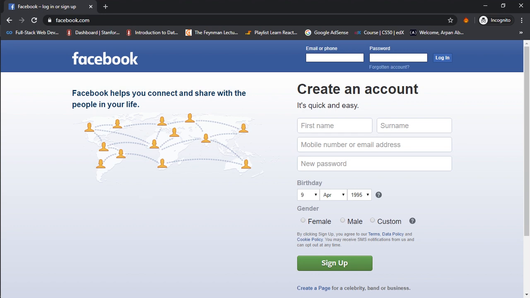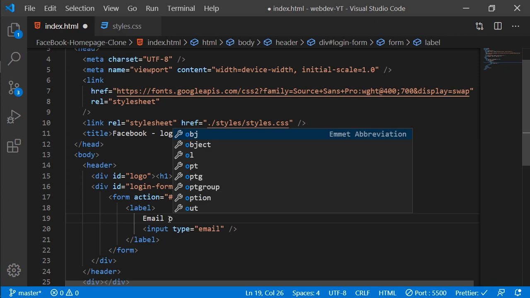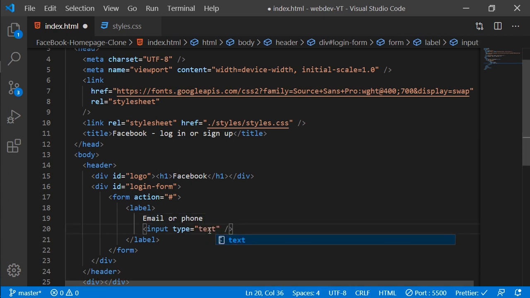Actually they use phone also now, so okay, email or phone. So we'll just say text here because we don't know if they'll put email or phone. Okay, now text.